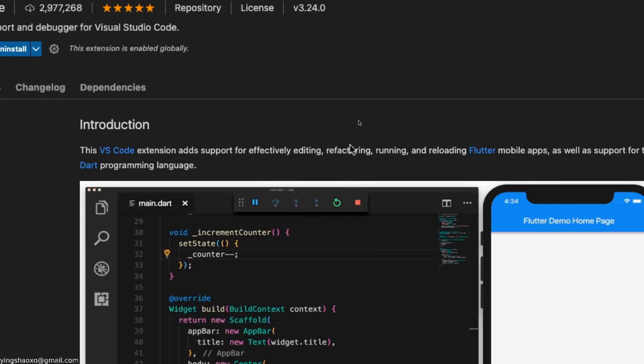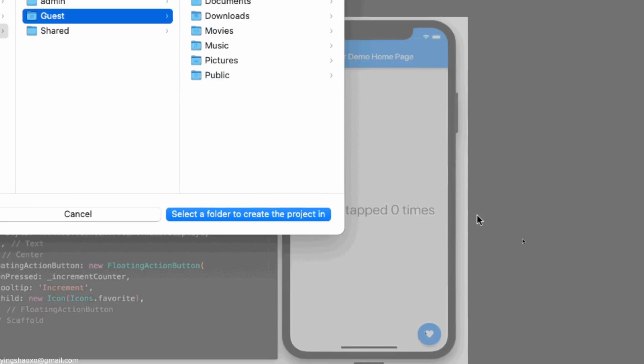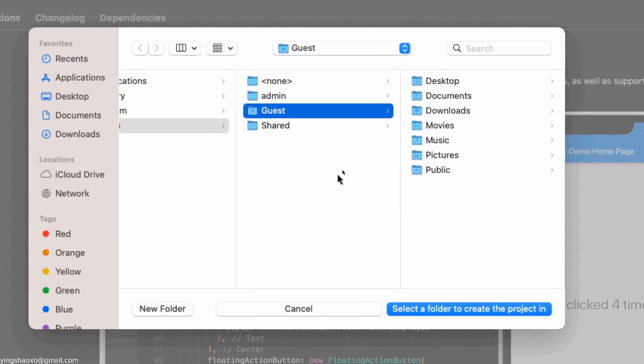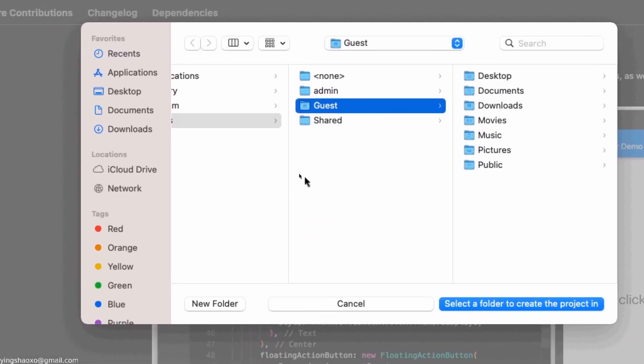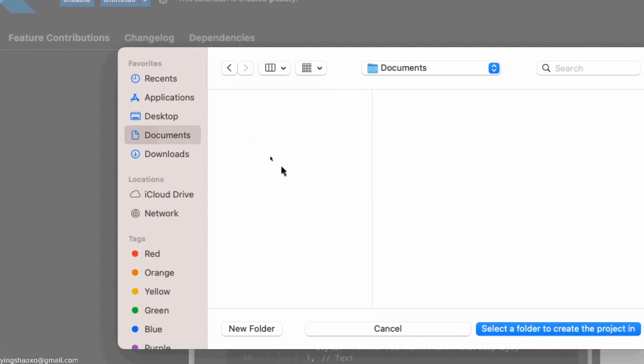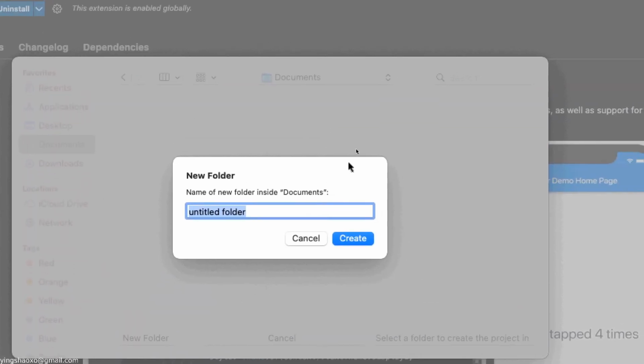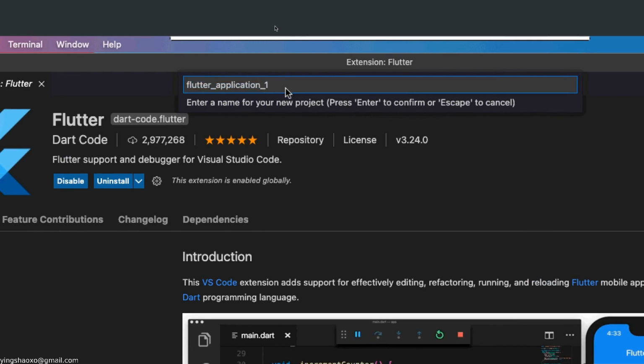After we did that, let me do this again. It will ask us to select a folder to create the new project. I save it into the documents folder, and I'm going to create a folder called projects. After that, it will ask us for the name of this project.